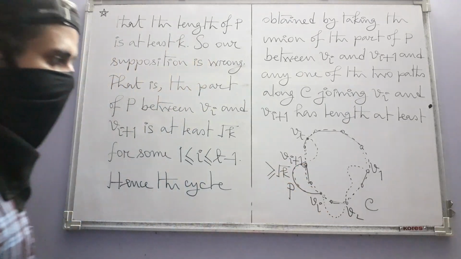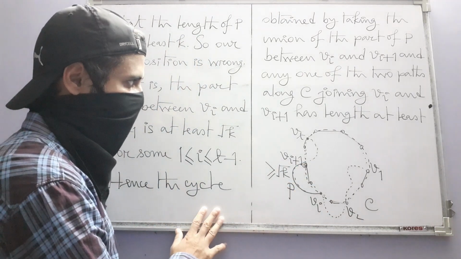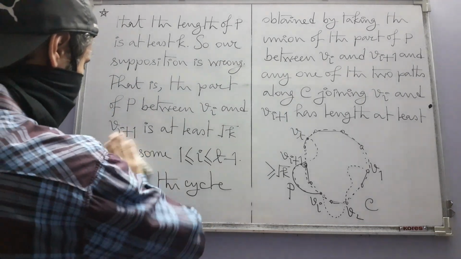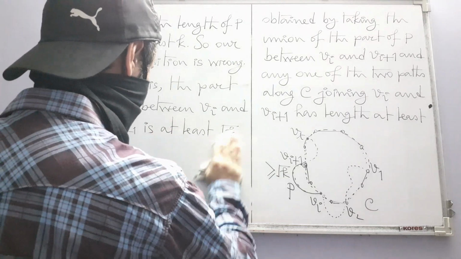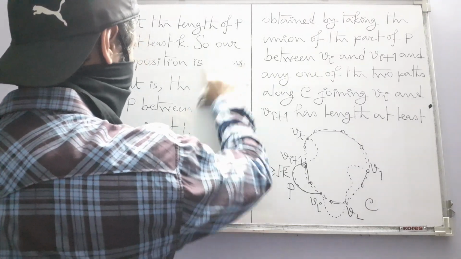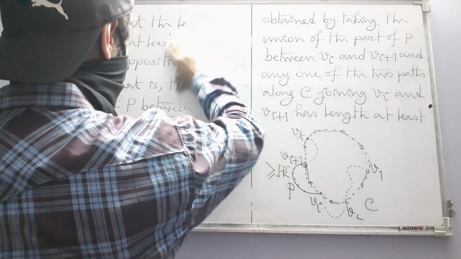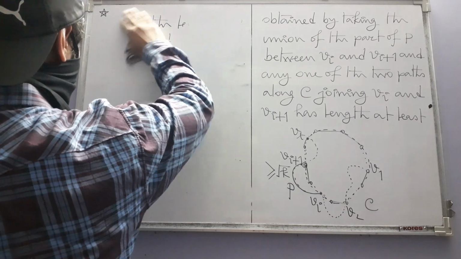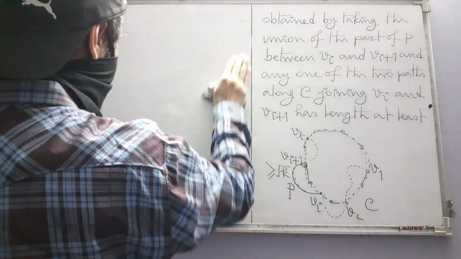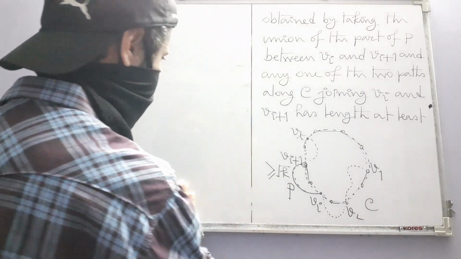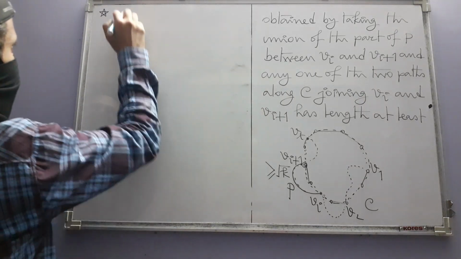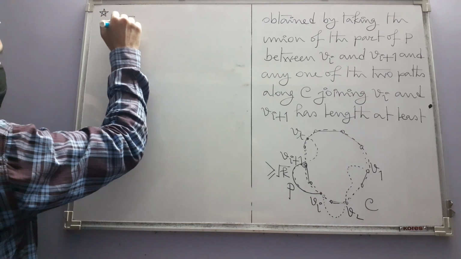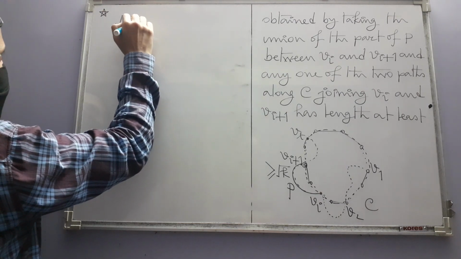Yeah, so actually should I write it that way? Actually the length will be at least square root of k plus 1 because of this, and that answers the second part of the exercise. The author has asked, is square root of k the best possible bound? No, it is not. At least square root of k plus 1.